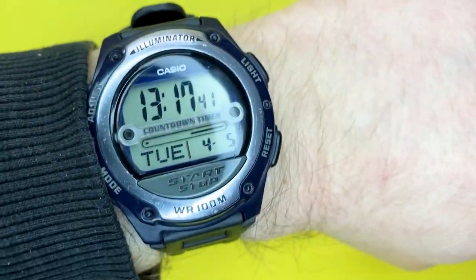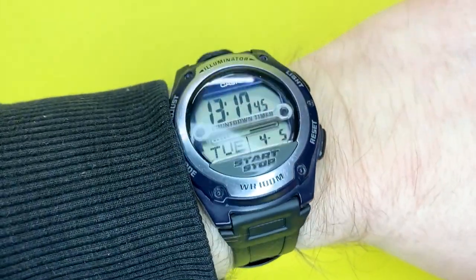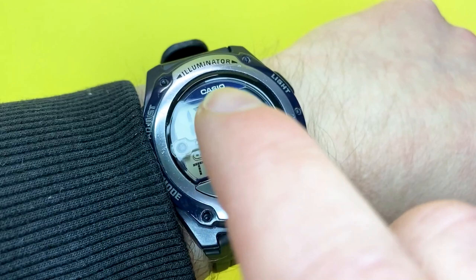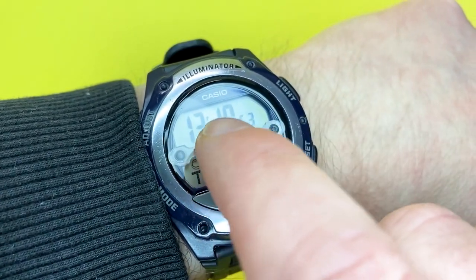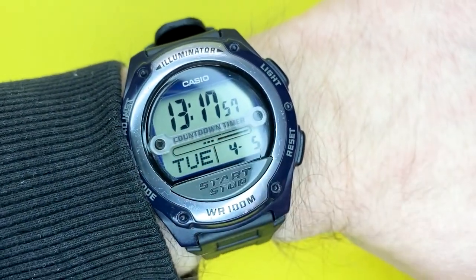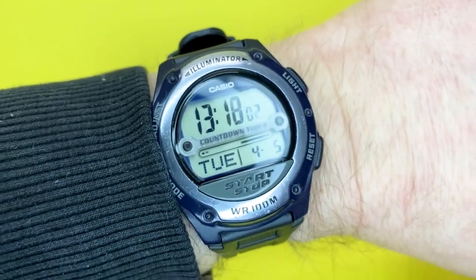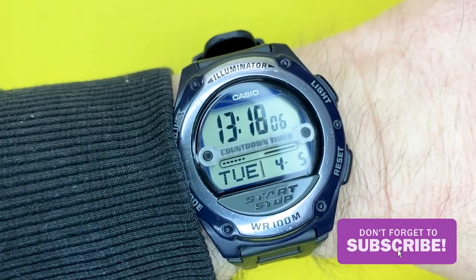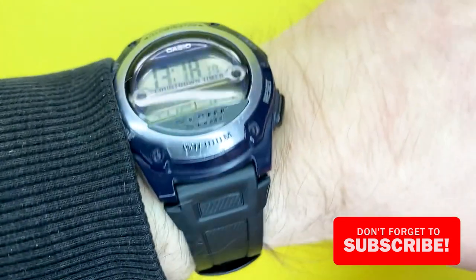But I do like to show you how these watches wear sometimes on the channel. And I believe you can get it in a negative display, where whatever's clear is black, and whatever's black on the LCD display is clear. You can get that negative display version, but I do prefer this one because it's very clear and concise, a nice watch, easy to wear, very comfortable on the wrist.